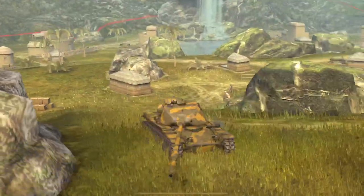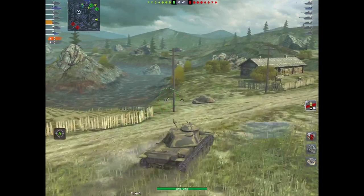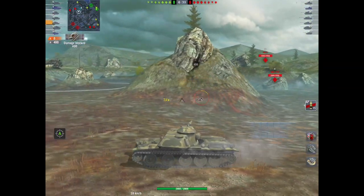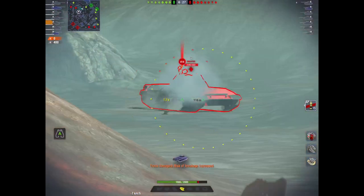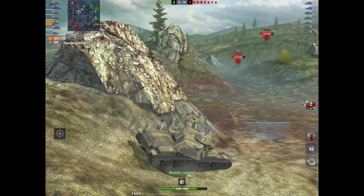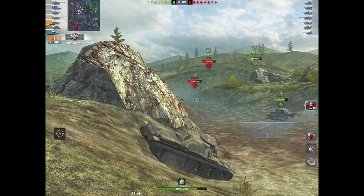Is it worth $100? Well, no tank is worth $100. I don't care. This tank is not OP, realistically. It's a nice tank — don't get me wrong, it's a nice tank to get around in. But is it really worth $100? No, is my honest opinion. And I would strongly advise you, unless you really want this tank and you're absolutely heart-set on it, don't spend your cash guys. You can wait for it to come around again. It's taken seven months for it to come out into the stores since its first release. Give it another six months or so and it'll come around again and it'll be re-released, and the chances are you're going to pick it up for a lot less than $100.